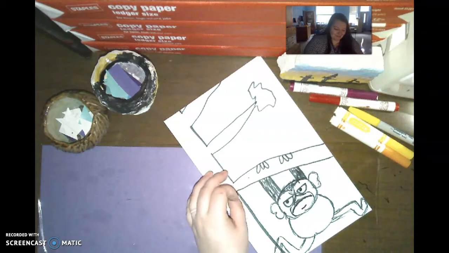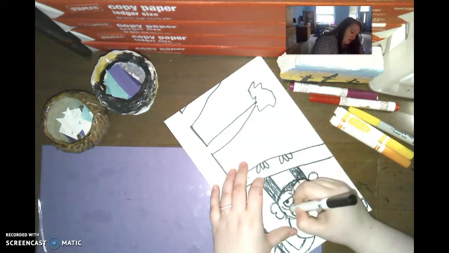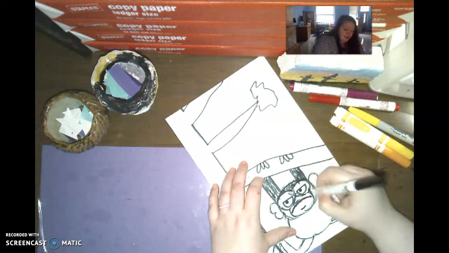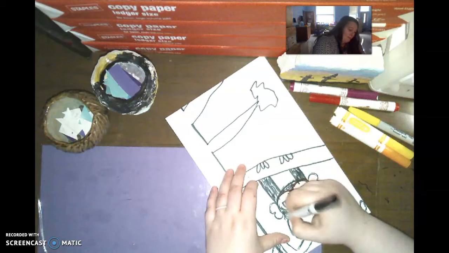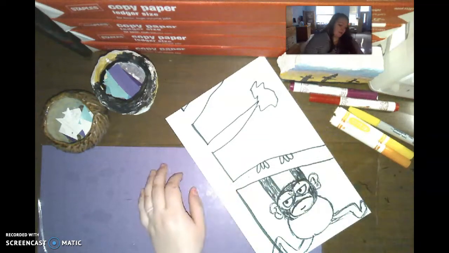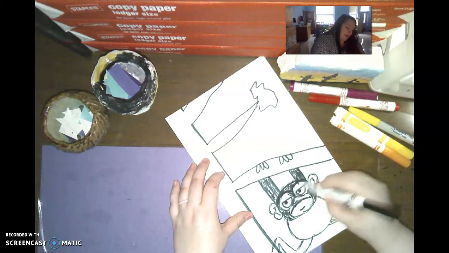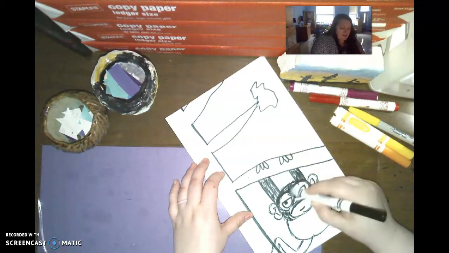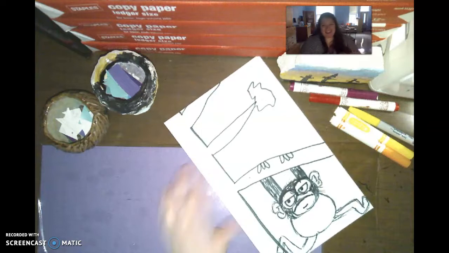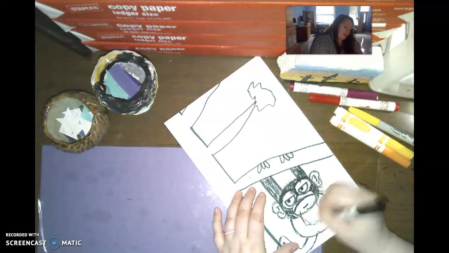Okay. And then I'm going to come in here and I'm going to draw where his like skin color was. And then this is going to be black. Right. And then I need to add some little details to the ears. And my monkey doesn't look exactly like the monkey in the book, and that's totally okay. But I'm gonna add some, because we don't want it to look exactly like it, right? And yours doesn't need to look exactly like it either. So now, and I'm actually gonna add like a belly on mine, but I'm gonna make a different color.